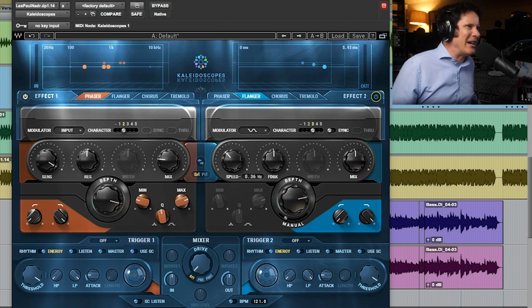For those of you who don't know, the phaser takes an input signal and it splits it and applies an all-pass filter to the second signal. By adjusting the cutoff of the all-pass filter, the phase changes at very specific frequencies. So when you put the two signals together, the phase differences result in a whistling, phasey sound. And in this, the phasing is controlled by adjusting the minimum, maximum, and Q settings of an all-pass filter. So let's try that. Here's the minimum and maximum.